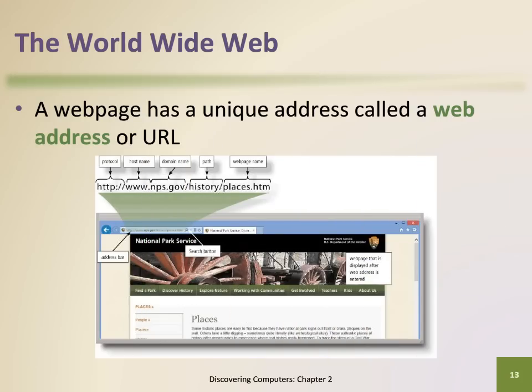Each web page has an address called a Uniform Resource Locator, or URL. Most web pages begin with http://. HTTP stands for Hypertext Transfer Protocol. HTTP is a set of rules that defines how pages transfer on the Internet. The first portion of the domain name, www, identifies the use of a web server. The web address may also include a path, or location on the computer server, of the web page.